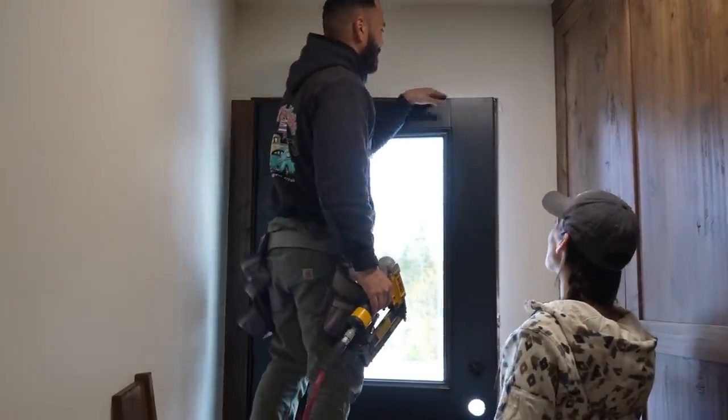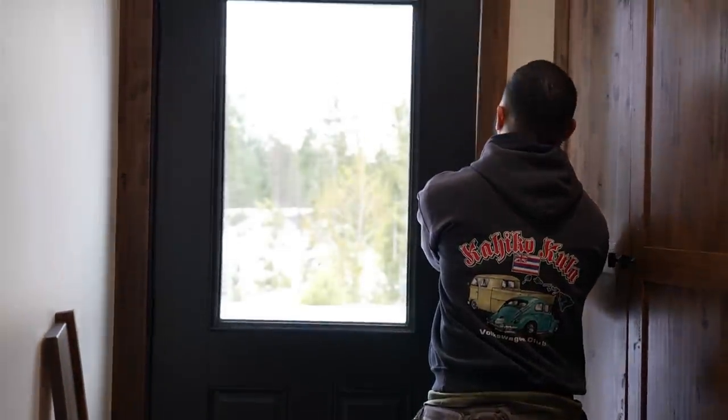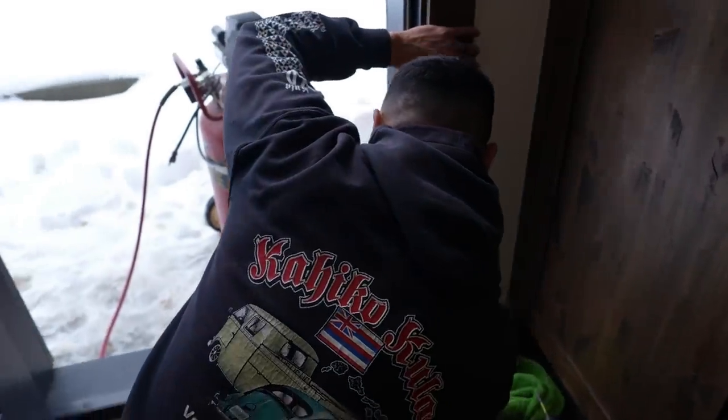The brown with the black looks sharp. I know, I was just gonna say that, it looks really good. Yeah. It goes together really well. It looks so much nicer than the light wood door. Yeah, I like the window well too.